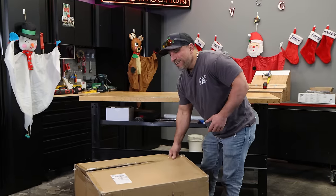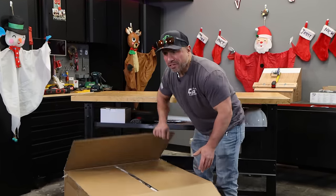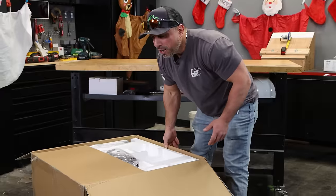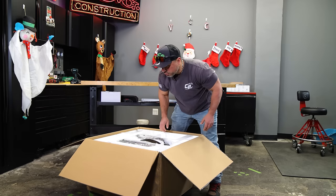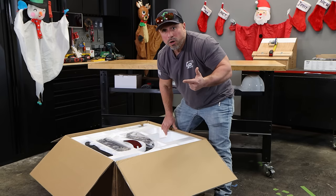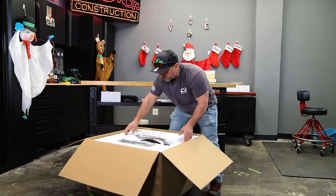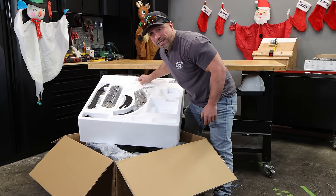Last week we got a press release from Flex Tools that I was surprised to even see. There were some rumblings about their new table saw being released, but I didn't think it was actually going to be announced until 2024. When we got the press release we were excited: number one, we had confirmation they were going to be having a table saw; number two, it would be coming sooner than we thought; and number three, when we saw the options for the saw we were excited.